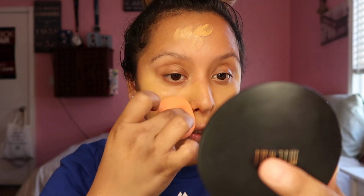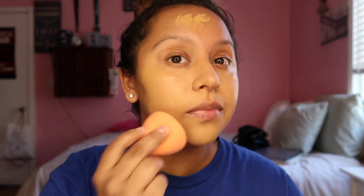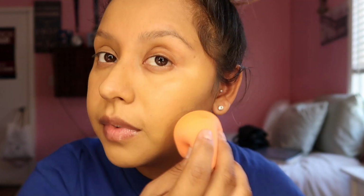I really like the sponge. It's pretty soft and pouncy. I'm not gonna say it's like the Beauty Blender, because in my personal opinion, the Beauty Blender is a unique thing, but this is kind of similar. It's really soft and pouncy though. So 2 pumps did give me pretty good coverage. You can still see I have a scar there from popping my pimple. This was before I became an esthetician, okay?